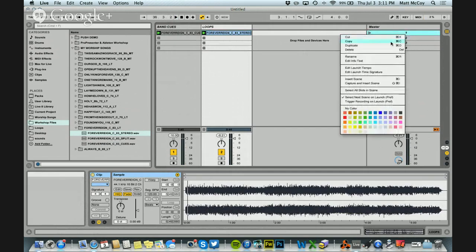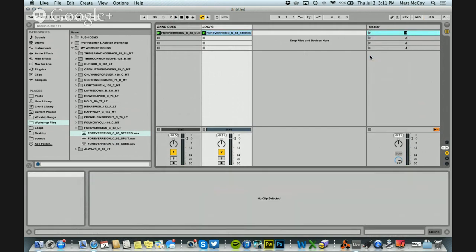So let's rename our first row. I'm going to right click, rename, and we're going to call it Forever Rain. That's our first song. And notice there's a play button here. I'm going to hit play, or launch, is that the technical term for this. Intro, and it's going to launch three, or play four. Both of those audio clips at the same time. So now they're in sync with each other.